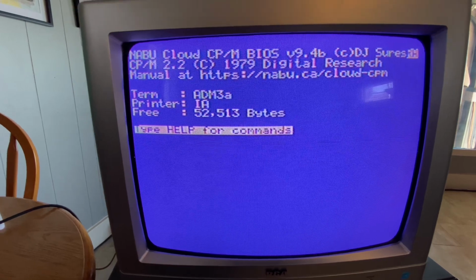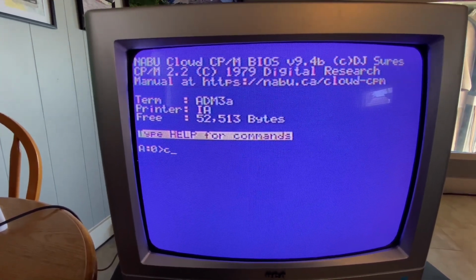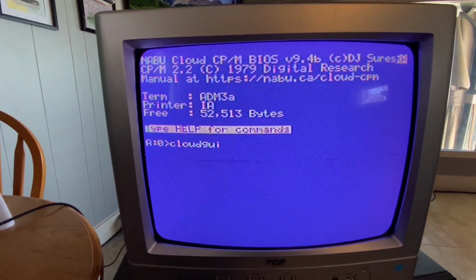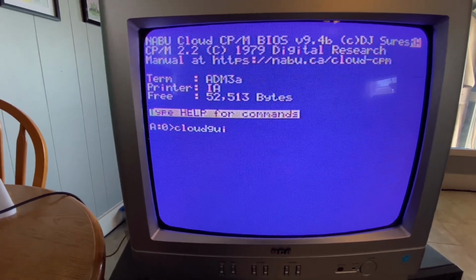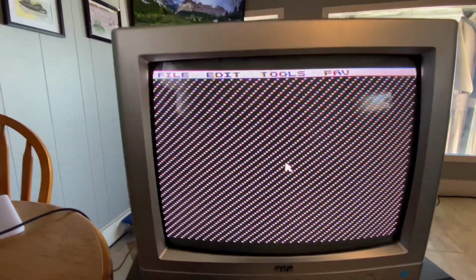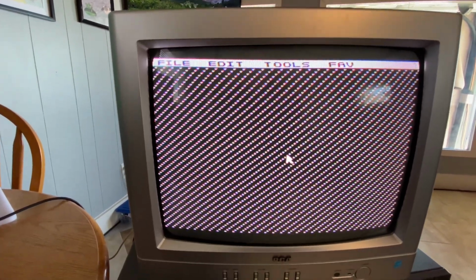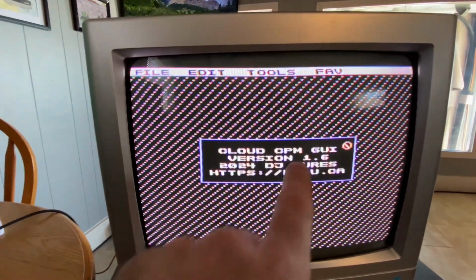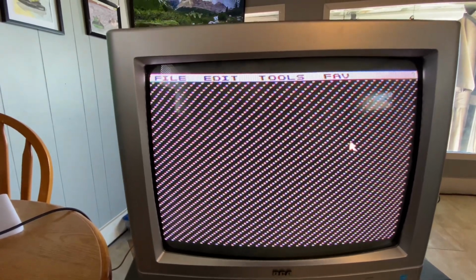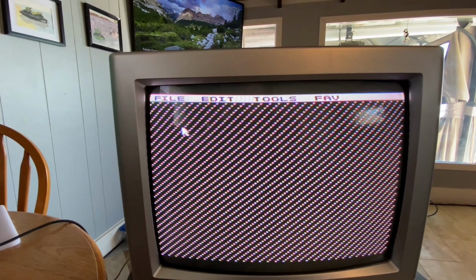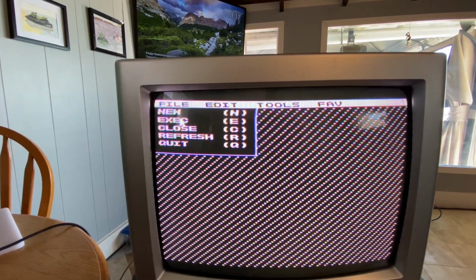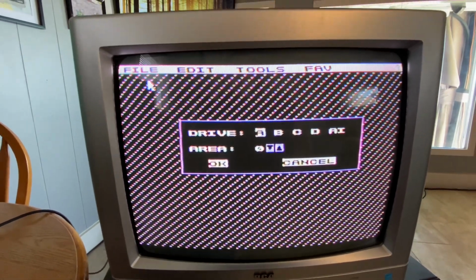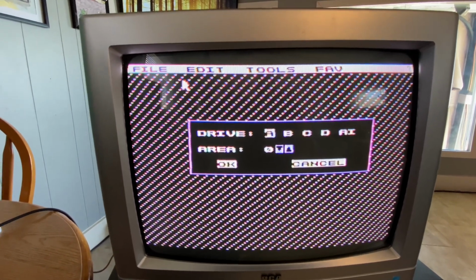What I've updated in Cloud CPM is CloudGUI. CloudGUI hadn't had an update in a long time, and I just didn't want it to be left alone, because I know that I mentioned one day I'm going to actually add a lot more features to it and turn it into the BDOS of CPM, which, you know, it's going to happen. Trust me. You know me. So what I've done in this new version, which is 1.6, is I've added under File, you can also hit the shortcuts, right? Like just hit the letter F if you want. New. I've added a D drive because the D drive is your software drive for your host PC. So that's there now.